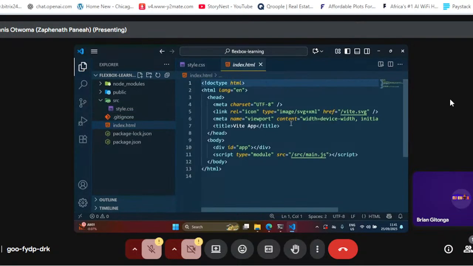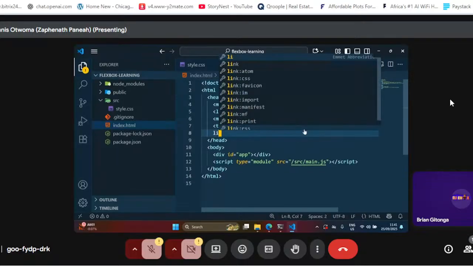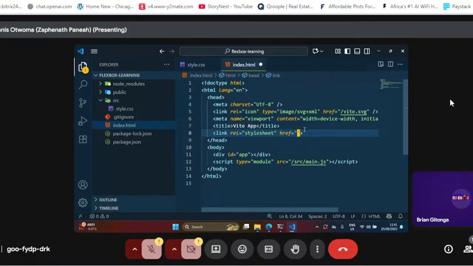You can see how that process is simple, but of course, if it's your first time, it's going to look so complicated. So for those who are still having trouble linking their CSS file, you just need to know where your CSS file is. In my case, my CSS file is inside of this src directory. And remember, when we say directory, we are basically meaning a folder. Folder, directory, it's one and the same thing.